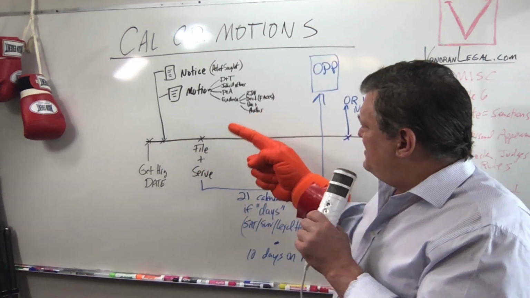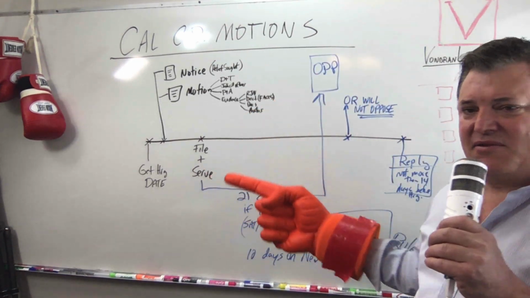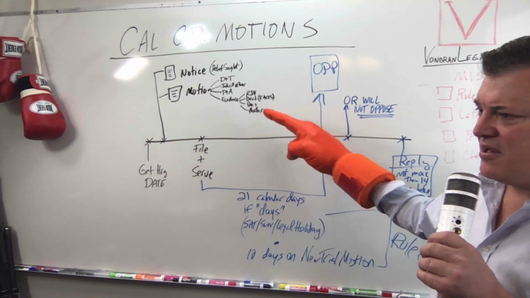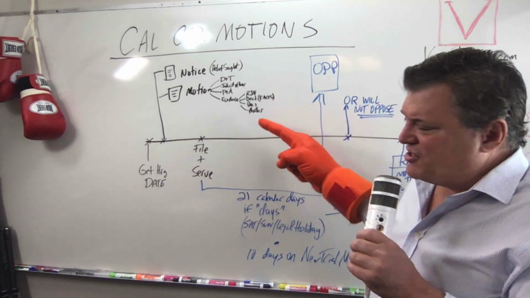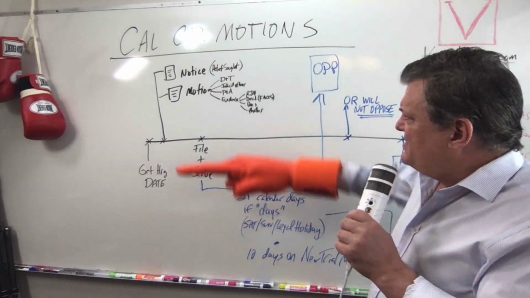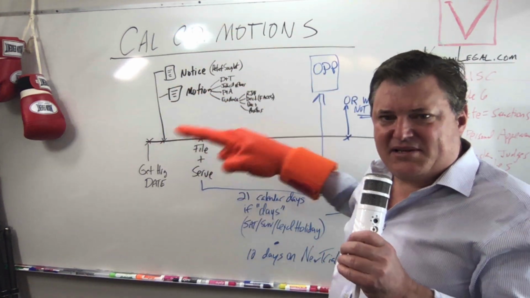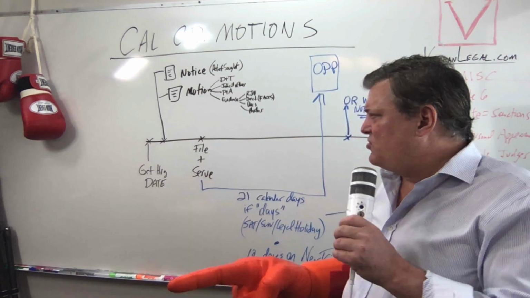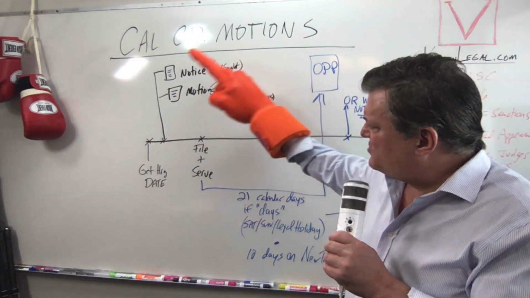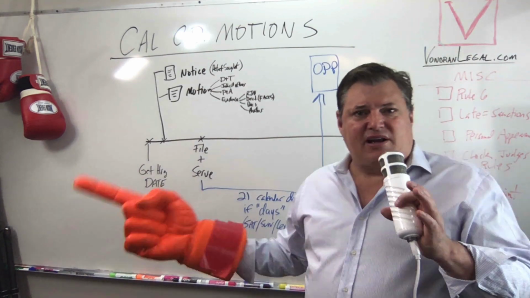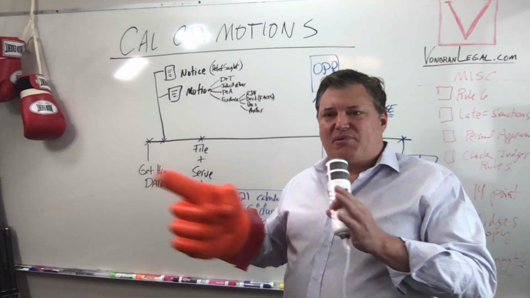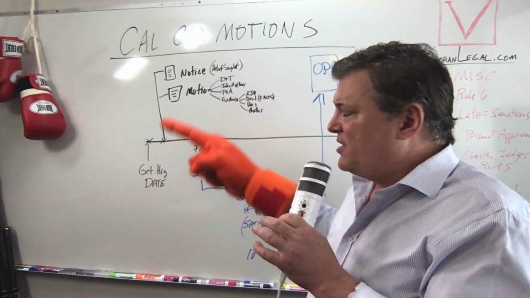So that's evidence: documents, photos, things that could be authenticated. Somebody authenticates them, says they're real, they are what they purport to be. Declarations from other people, those kinds of things. That's your notice of motion. That's the beef. That's the bulk of your motion, okay? So you want to make sure this looks really good. Again, then you file it and serve it on all parties. We know that. All parties are entitled to a copy, to see what's going on.